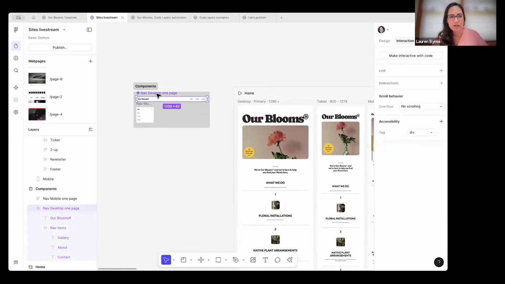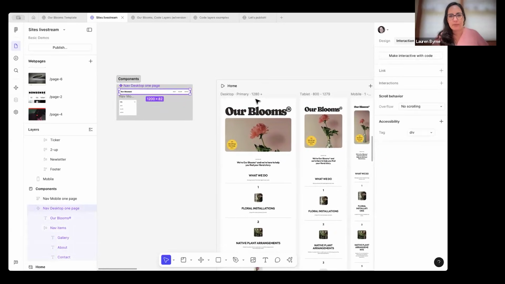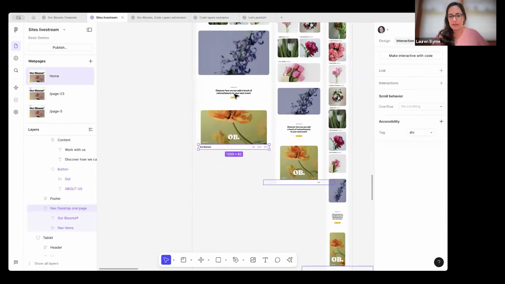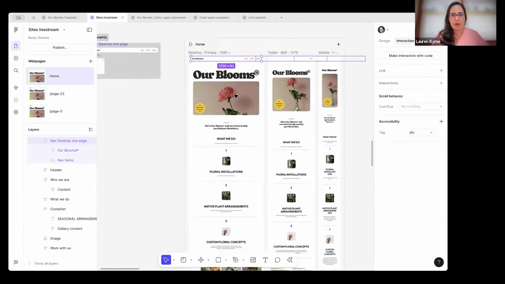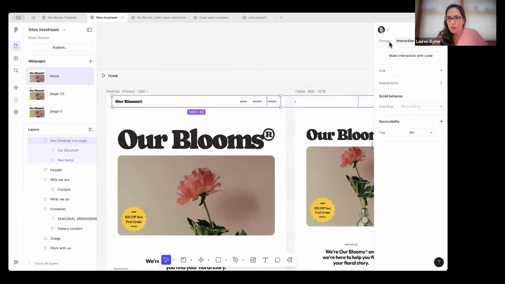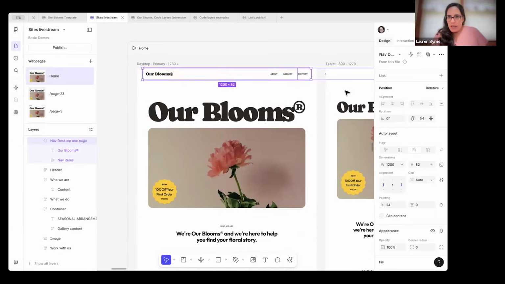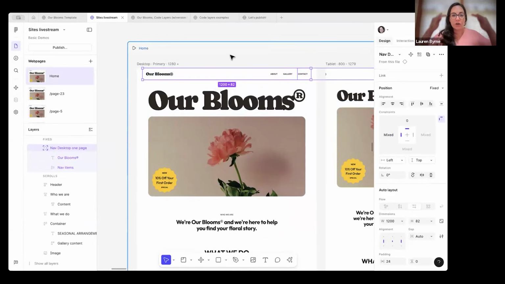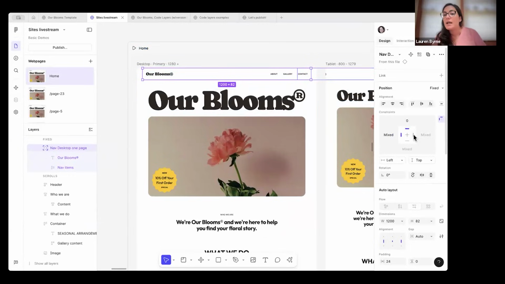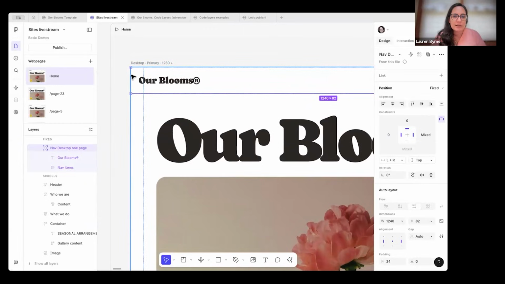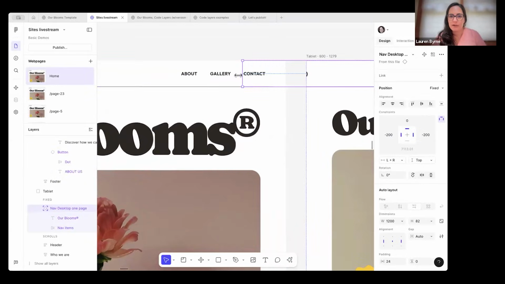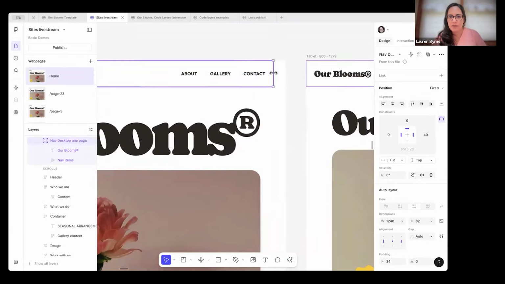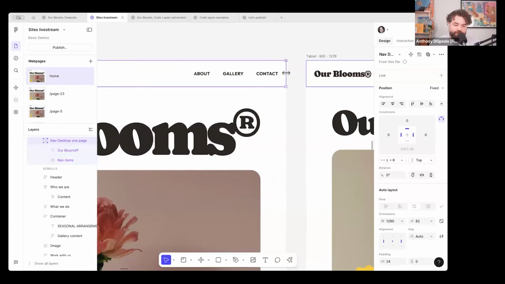So first, I'm just going to drop this in. I'm going to grab an instance, just copying, paste this in, and pop it up to the top where I want it to be. I'm going to go into design, and set it to a fixed position, because I want it to always stay fixed to the top. And because I won't have auto layout on that, I'm just going to make sure the constraints are set to left and right. Then I'm going to bring this out, and I'm going to fix my tablet one first, just since it's growing over to there.